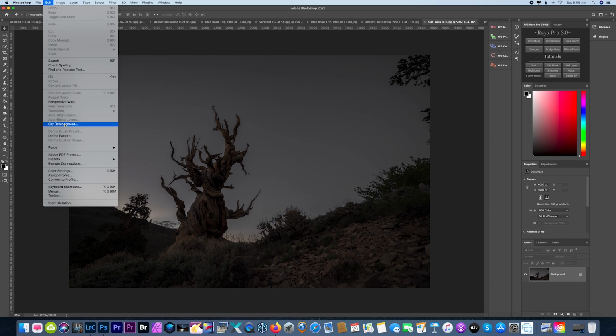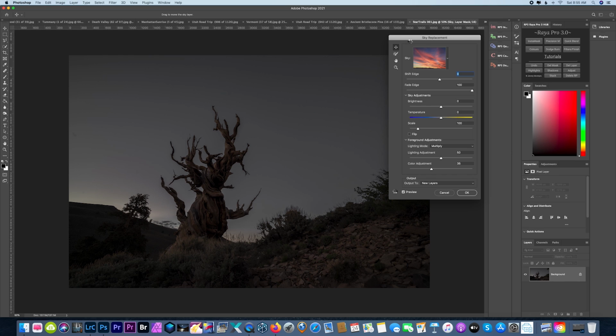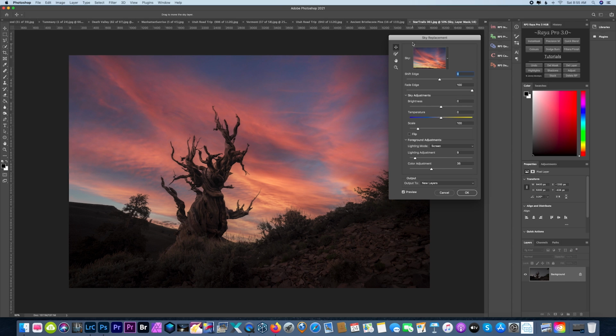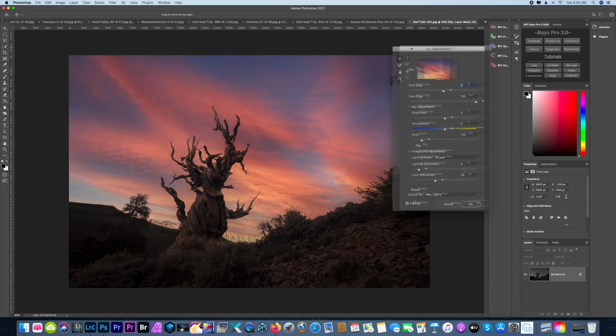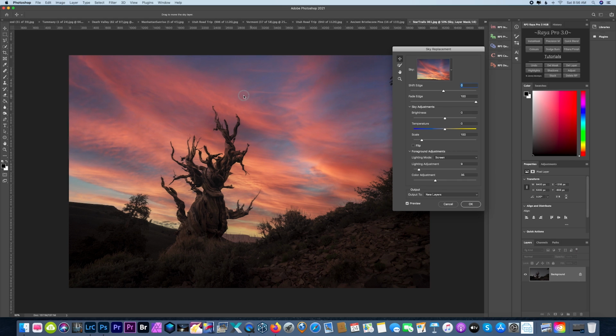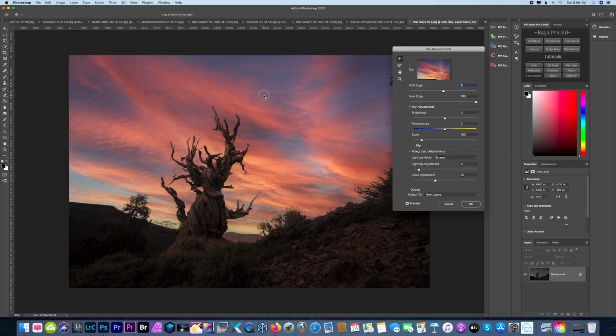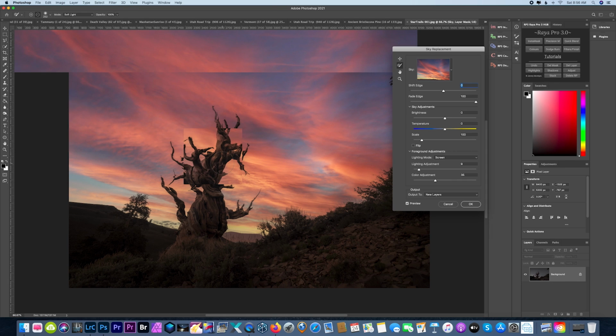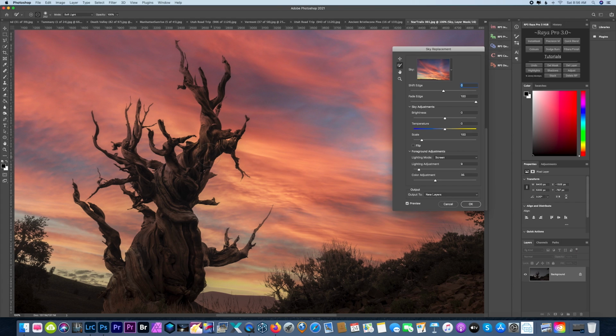Go to Edit, Sky Replacement. And we're going to get a little box right here that pops up, and let me just go through this really quickly. Right now it's trying to find the sky and change it out with this sunset, and there it goes. Now before I do any adjustments to this, I just want to go through this dialog box and all the buttons we have here. This first one in the top left will allow you to adjust the position of the sky. Next we have a little paintbrush, and we could zoom in here. If it didn't do a great job finding the edge, we could paint away some of the sky that's in our foreground.